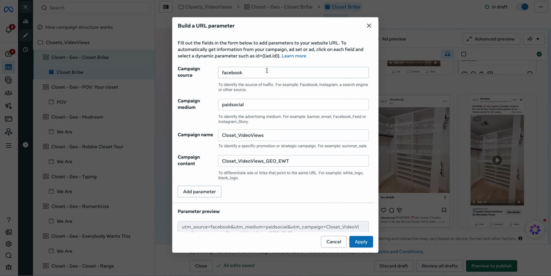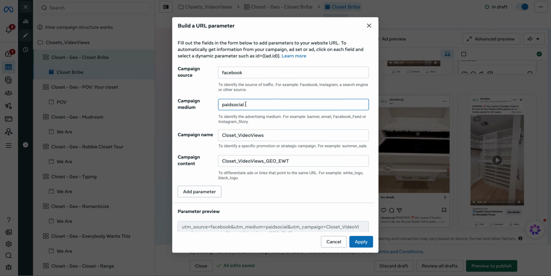So anyway, long story short, this is where you build your URL parameter for your Google Analytics. Once you set up your Google Analytics account, here's where you put these specific keywords, so that when you go into your Google Analytics, you can find this specific URL. I just put campaign Facebook, the medium paid social, so that you know that it's not just Facebook, like someone clicked from your business page. It's paid social, it's your ads.